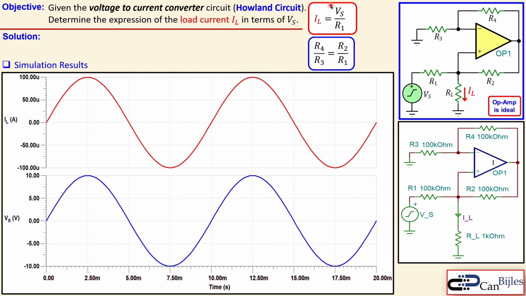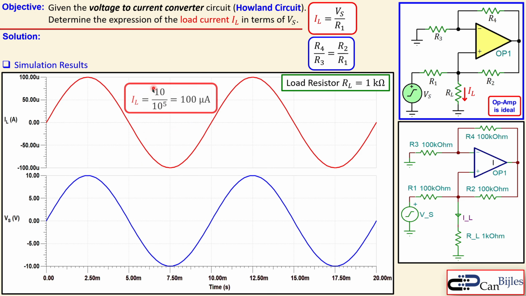Now let's see, because we do Vs over R1, and R1 is in this case 100 kilo ohms. So if I calculate that again in the formula, 10 volts over 10 to the power 5, which is our 100 kilo ohms, that will result in 10 to the power minus 4 amps or 100 microamps, which is also seen in our sine wave.